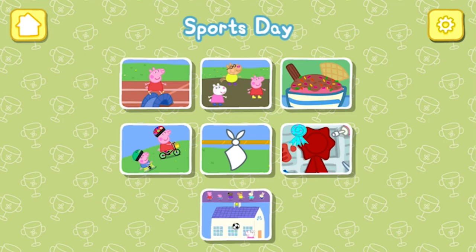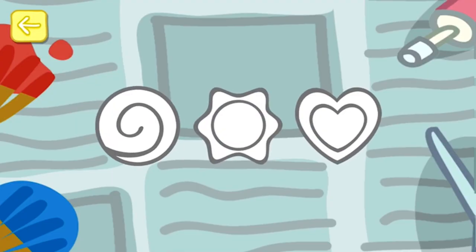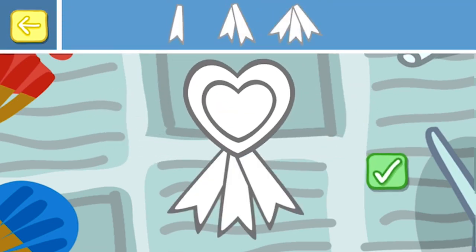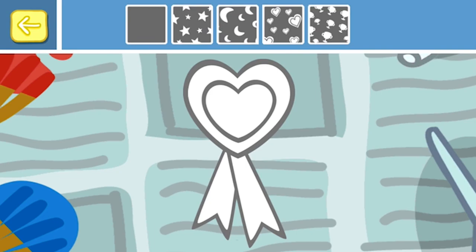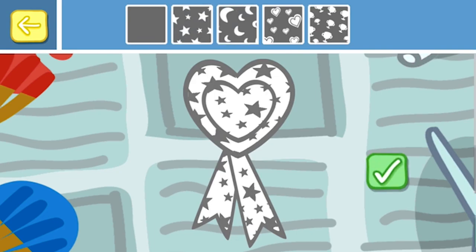Choose an event from the Sports Day to get making rosettes. Choose your rosette shape. Choose the ribbons for your rosette. Touch the tick box when you have made your choice. Choose a fun pattern for your rosette. Touch the tick box when you have made your choice.